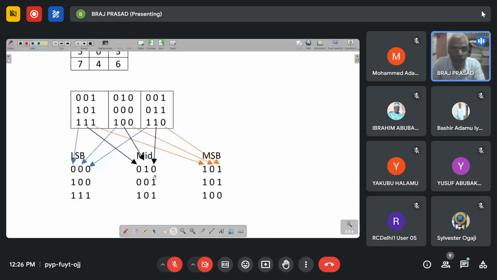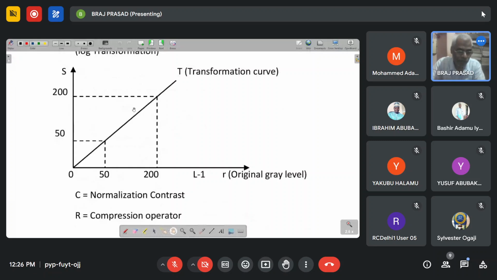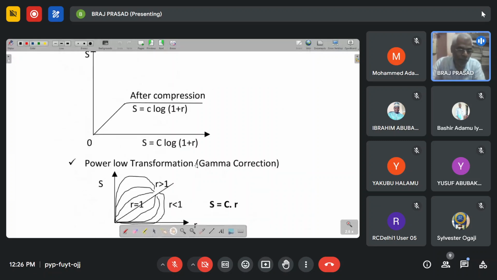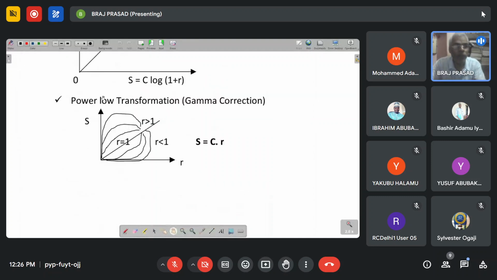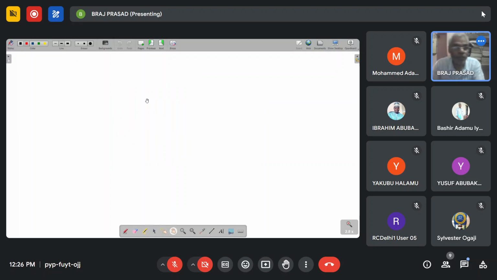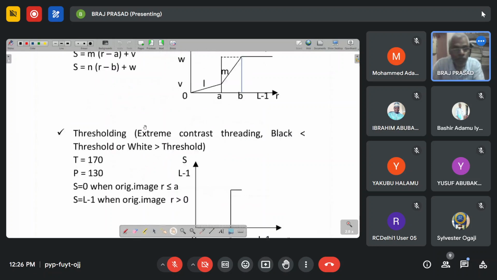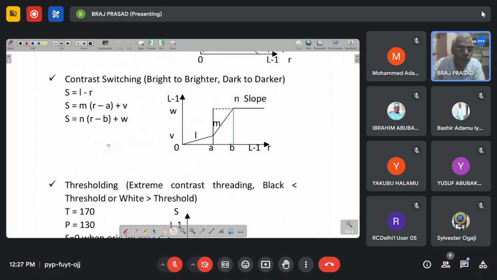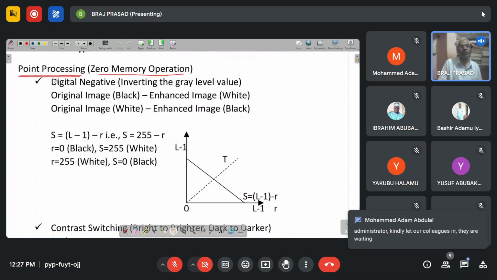These are different methods: dynamic range compression, power law transformation. All these are part of point processing.